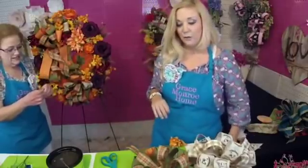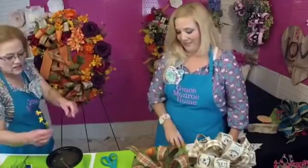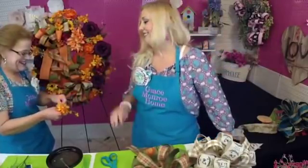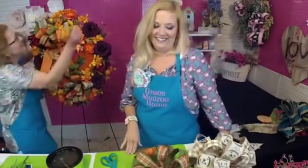In fact, we had thought about doing... Where'd the rest of the flowers go? You tore up my thing. Look at that. Sorry. That's all right. It just came off. I don't know. I think when I grabbed that. Yeah, that's all right.